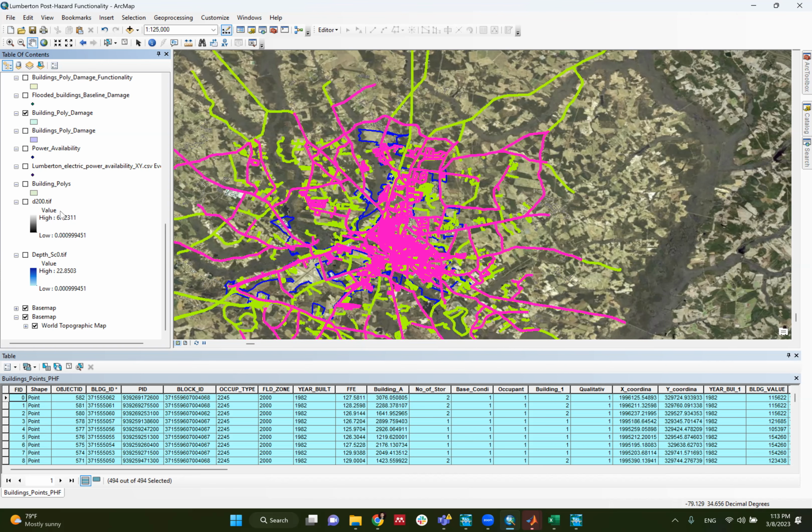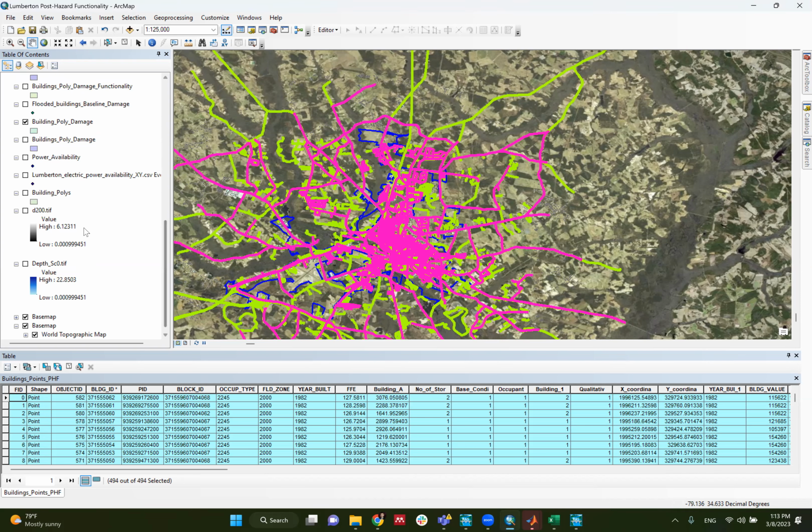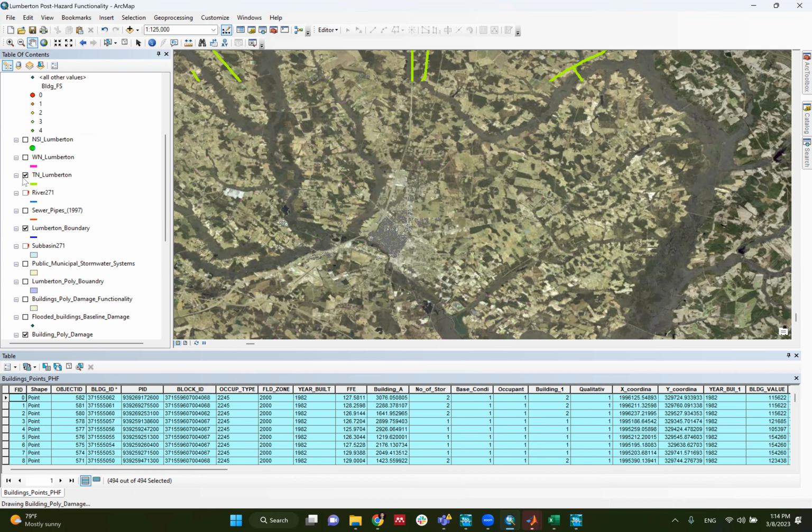Actually, this is the transportation network. Okay, here it gives me a message: the stored map depths maximum is created, and then I will hit OK. It's done. And now I need to prepare my buildings data. So let me clean this map first.